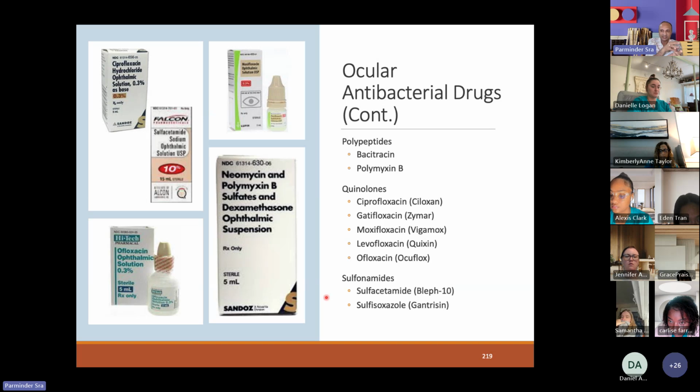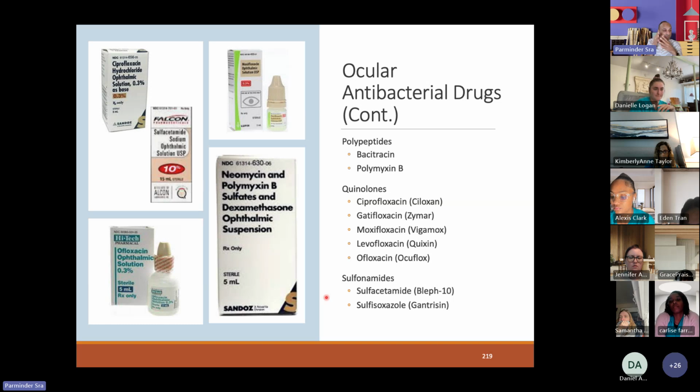Neopoly, you may see them individually, and you may see them in combination with corticosteroids. Somebody has an infection and that resulted in redness, slight pain, swelling in the eye. Then dexamethasone, along with neopoly, which are antibacterial or antibiotic. So the steroid can suppress those symptoms quickly. And ciprofloxacin is a fluoroquinolone, moxifloxacin same as well, ofloxacin, very commonly used.